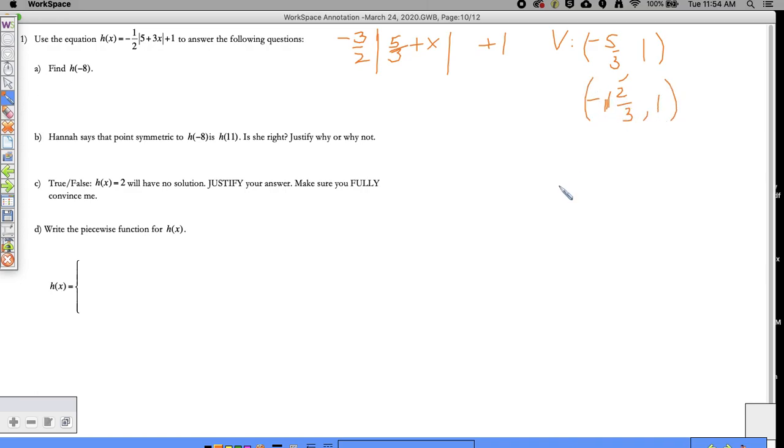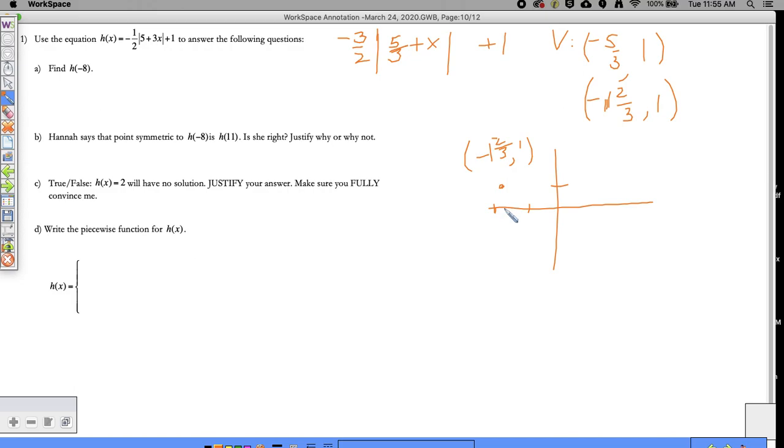Okay? So if we go and graph this, if this is 1, we'll call that 2 just for fun. And then 1 here. So it's going to be about there. So this is going to be -1 2/3, comma 1. I hope you're doing this on graph paper, which I should be doing, but I'm a little lazy. And our slopes are going to be 3/2 and -3/2. So remember, if that coefficient of x isn't 1, you have to factor it out to figure out what the actual slopes of these two lines are going to be.